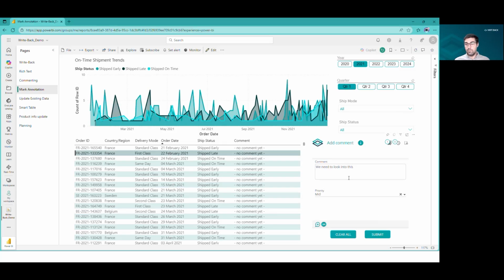One thing that's also new, we now have the ability to create text fields that have multiple lines by default. So this is useful if you're expecting a lot of text to go in, but that's also configurable as well. So after I submit and refresh the data, we now see my comment showing up over there.